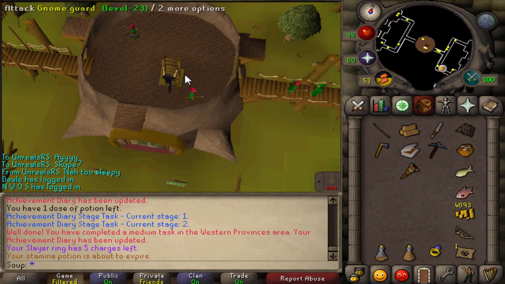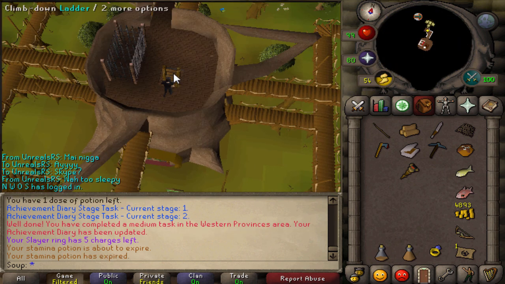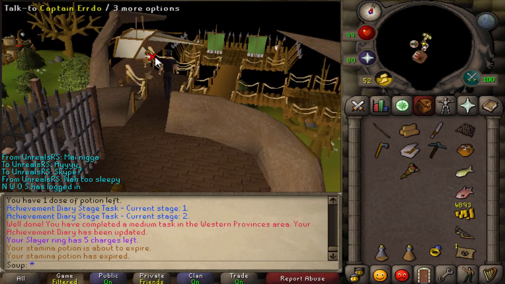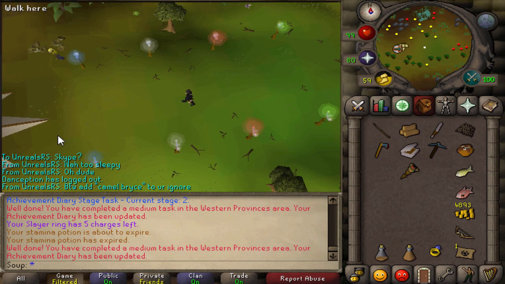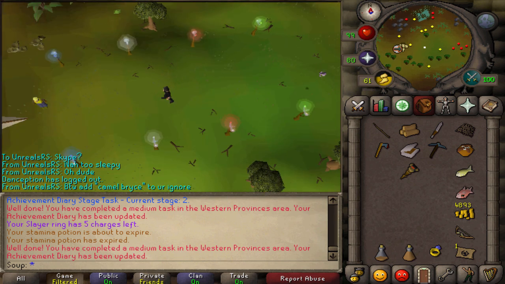Off we go. One, two, three. There he is. Top floor, all the way over here. So glider option, and then go to Lemanto Andra, which is Feldip Hills. And boom, you complete the medium task in the Western Provinces. Awesome.